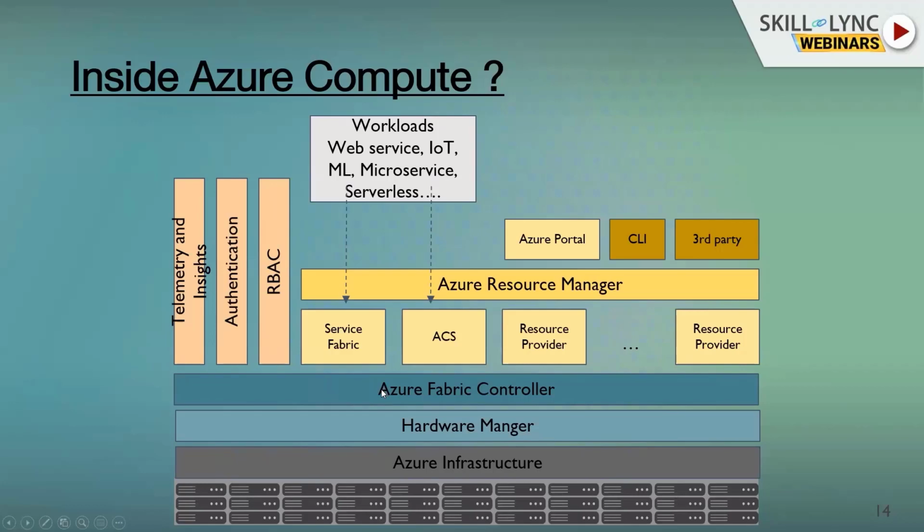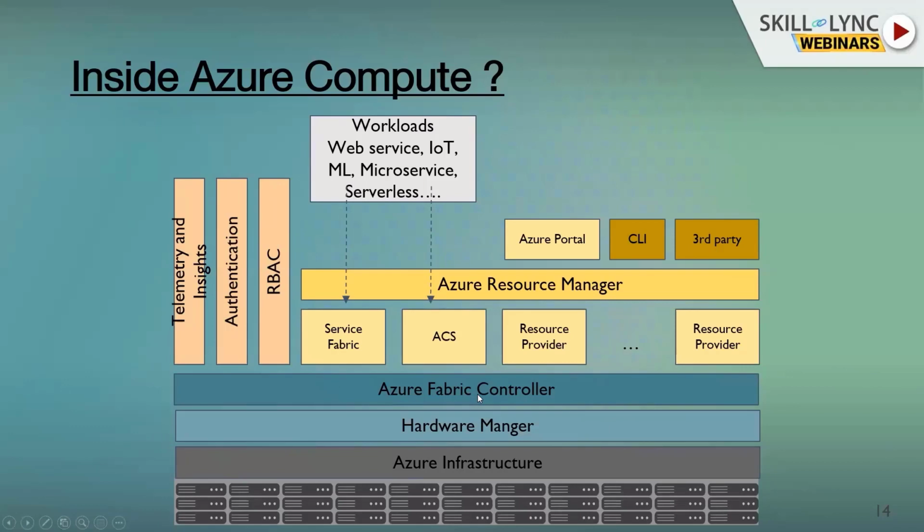And on top of that is the actual software they built. So Microsoft Azure built this software, the Azure Fabric Controller. Okay, this is basically an API service that is talking to the hardware manager and the Azure infrastructure. Suppose you wanted to purchase a VM, they provide an API here, application programming interfaces. On top of the Azure Fabric Controller, they created many services like application services, container services, IoT services, all those things. So these are the application layer, and at the bottom are the hardware layers.